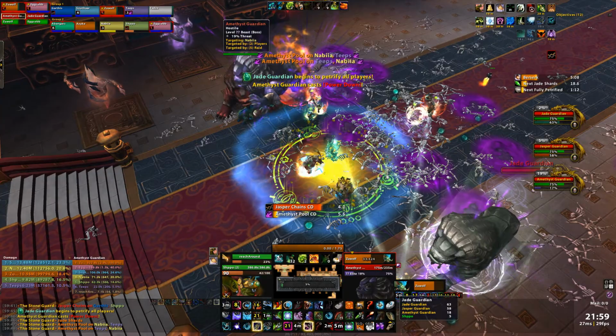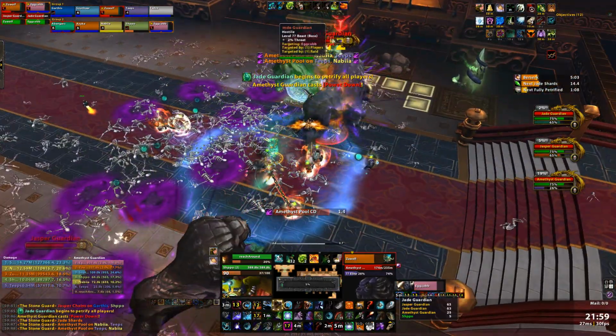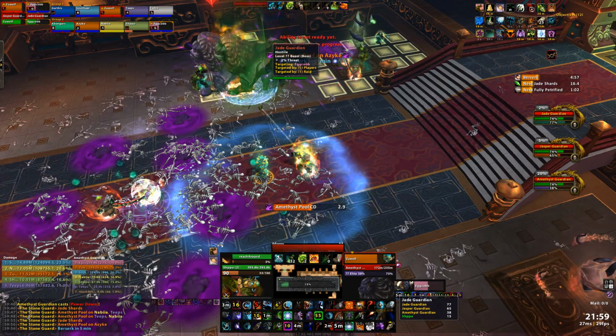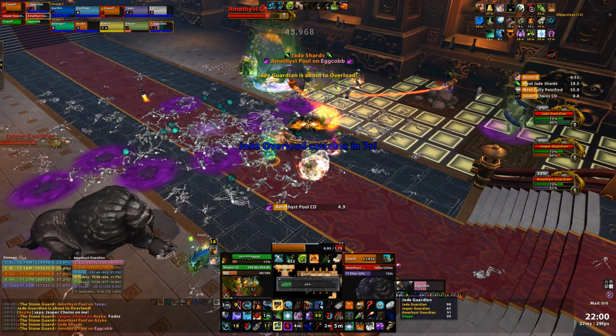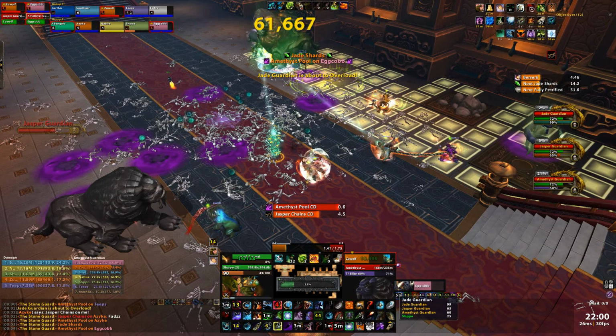Now, in 10 man, you're only going to get 3 of these Guardians up. It's randomly picked each week. If you're lucky, you're going to get the Jade, Cobalt and Amethyst Guardians picked, and if you do, congratulations, you've got an easy mode fight. If you're rolling in 25 man, or if the Jasper Guardian gets picked on 10 man, then unlucky, the fight is going to be a bit of a pain in the ass for you.